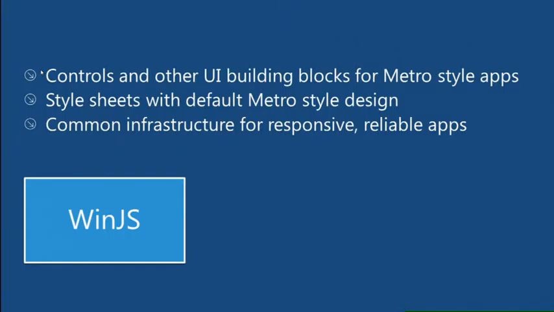I sometimes get the question, is the only JavaScript library I can use WinJS? No. WinJS has this set of capabilities and functionality in it that we think you need in order to build a Metro-style app, but you can use it in addition to, and it is designed to work well with, other JavaScript libraries. So if you're using any other JavaScript library, you can continue to use that in tandem with WinJS.